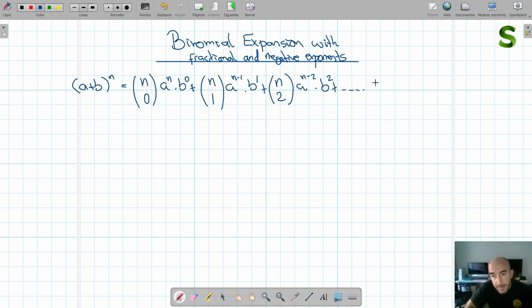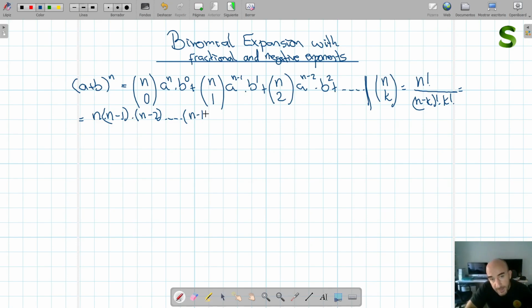And I remind you that n over k equals n factorial divided by n minus k factorial divided by k factorial, which means n times n minus 1 times n minus 2 times, and then when I go downwards, as k is less than n, we're going to basically get n minus k times n minus k minus 1 times etc. Okay, and now I divide this by n minus k factorial, which is n minus k times n minus k minus 1 times n minus k minus 2, and so on and so forth, and then k factorial, which is k times k minus 1, etc.